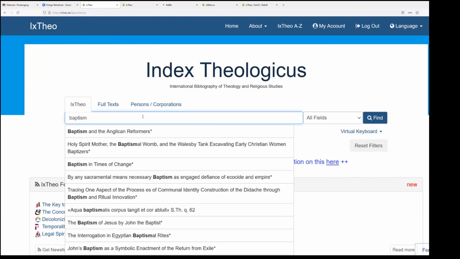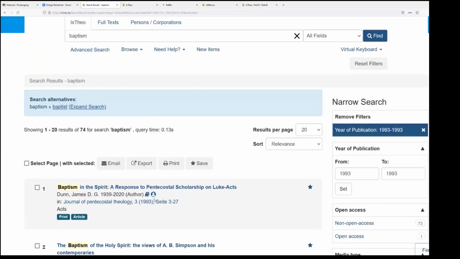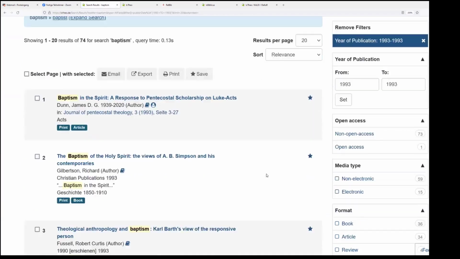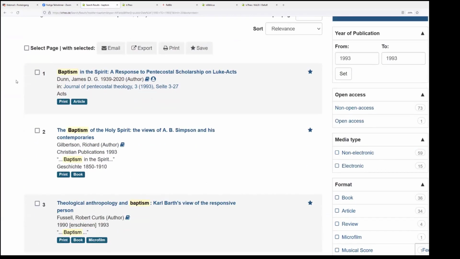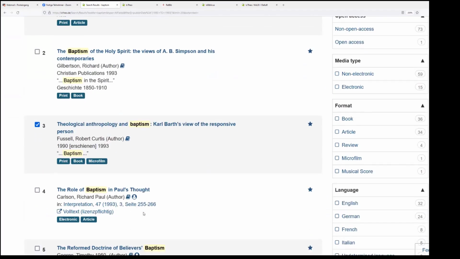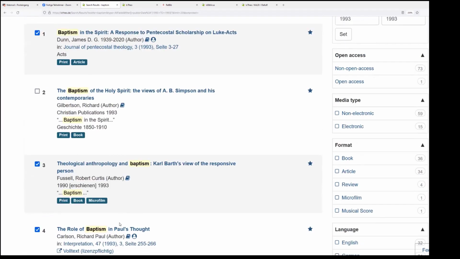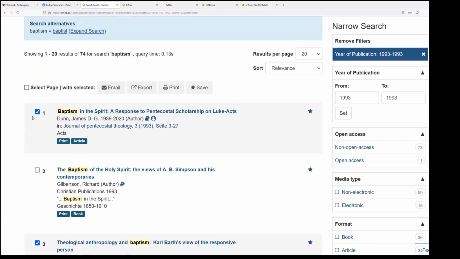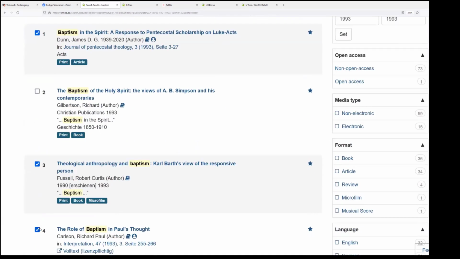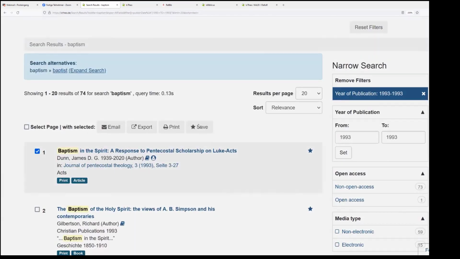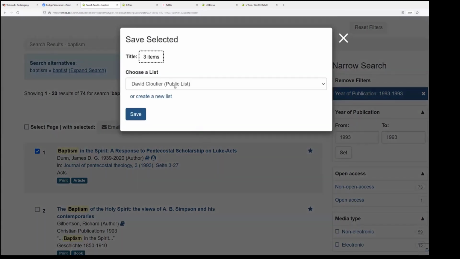So we had been searching for baptism earlier on. Let's say I'm especially interested in this article and this publication and this one, and I want to move on, but I just want to save them to look at them later. I just have to check the boxes here and then click on save and specify which list.